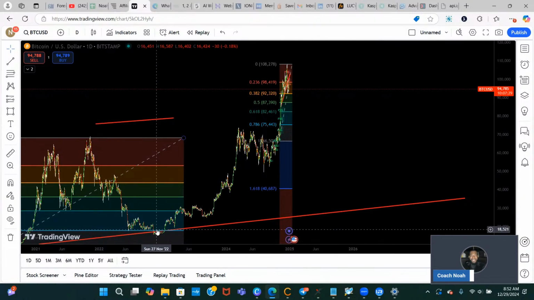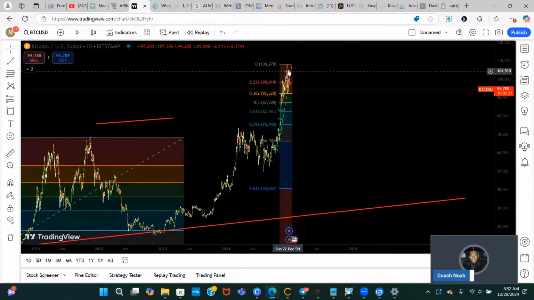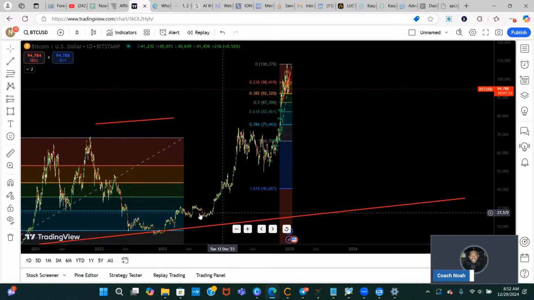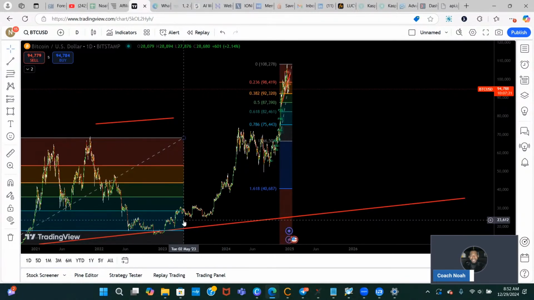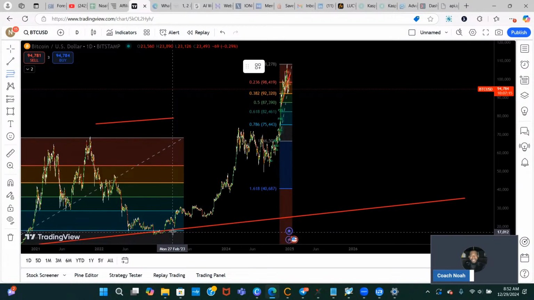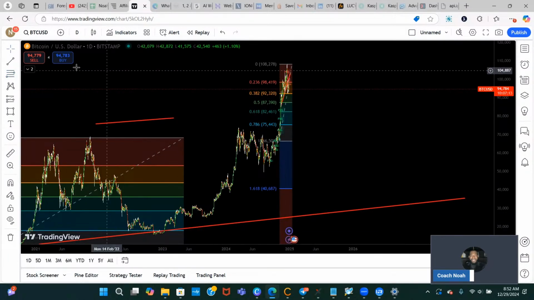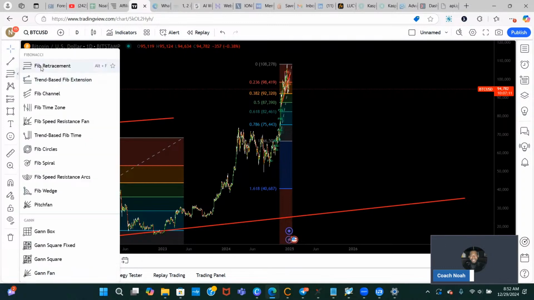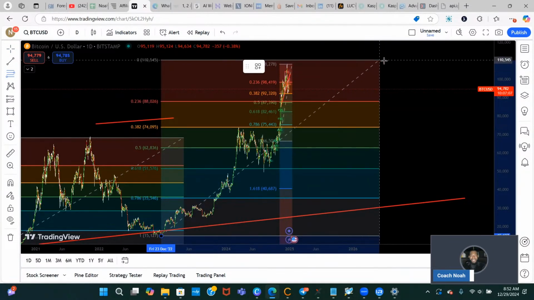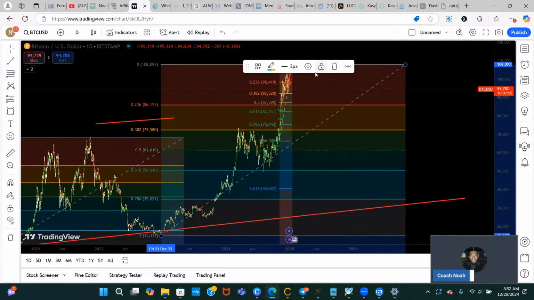So every time that it retraced at least 70%, it took off more than 100%. So I'm just saying, if we're going off this analysis, we draw a Fibonacci tool from the lowest point to here, 70% would be around here, 30K.